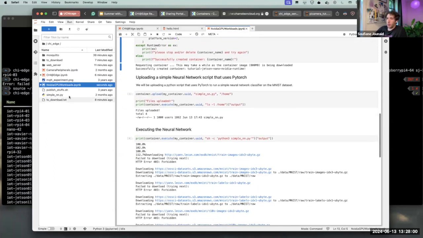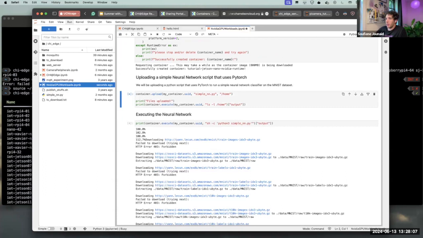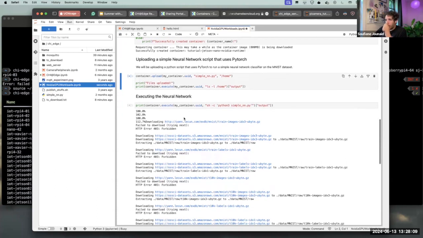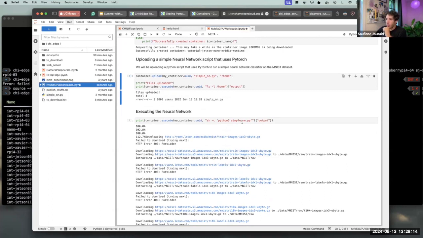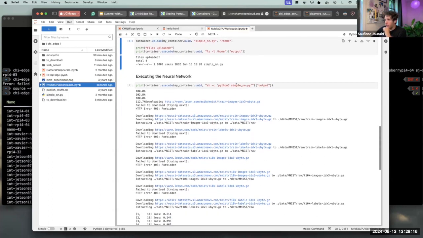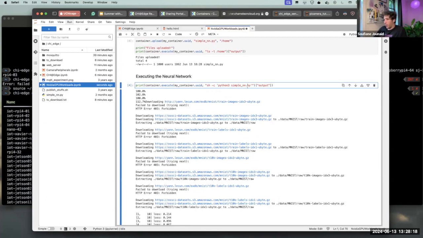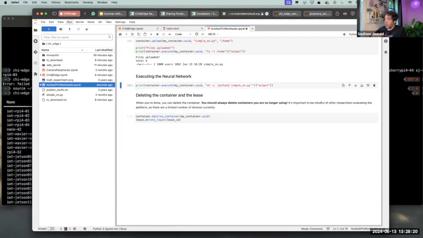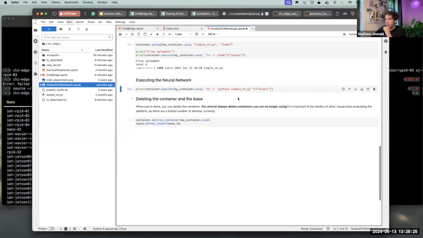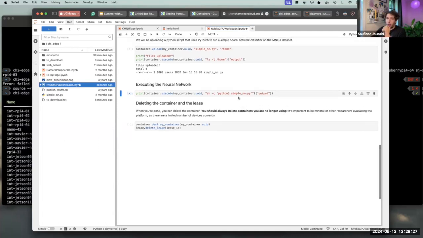So the next thing I'm going to do is upload this simple neural network to the home directory inside the container, this cell. And once it's uploaded, I'm going to send a simple command to start executing the file, which is python3 simple_nn. So we can probably just start it now. This should not take more than 10 seconds. And currently it is starting the code inside. And this showcases an example of how you would start a GPU workload on one of our containers.